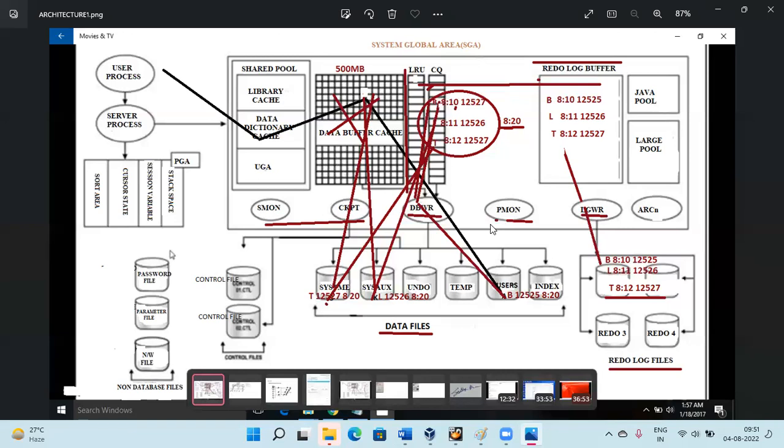Each background process has its own trace file. PMON will have its own trace file, SMON, checkpoint, DBWR, each its own trace file. If there is any issue with one background process, you can open that trace file.